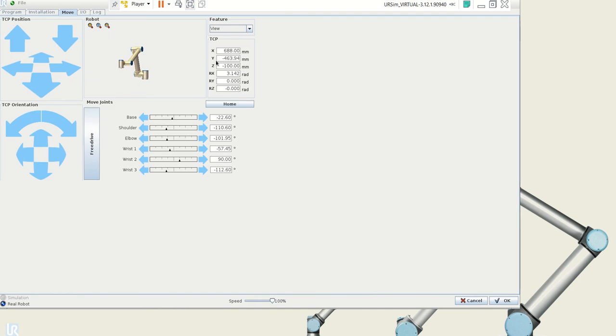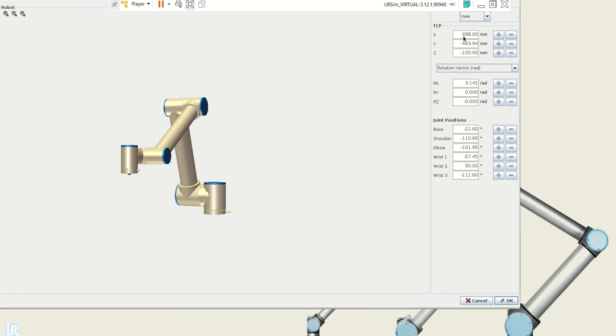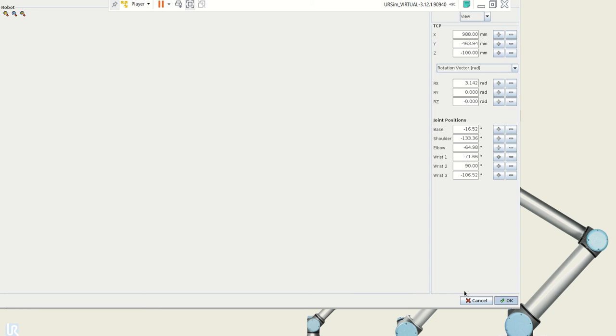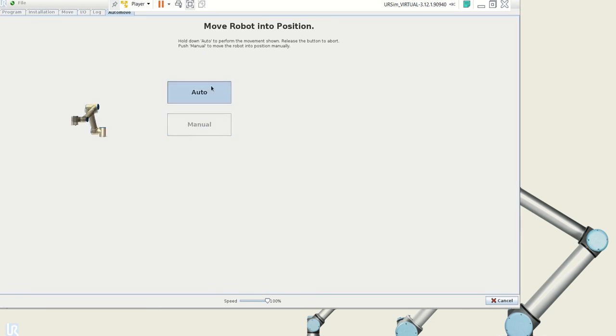So again, you can see what's going to move as we come down. It's going to be the x coordinate, okay? So we can go ahead and push this forward. Did we do 300 last time? So we'll do 300 again. So if we just go 988, click OK, and you'll see that brings us forward now. So the robot will come forward.